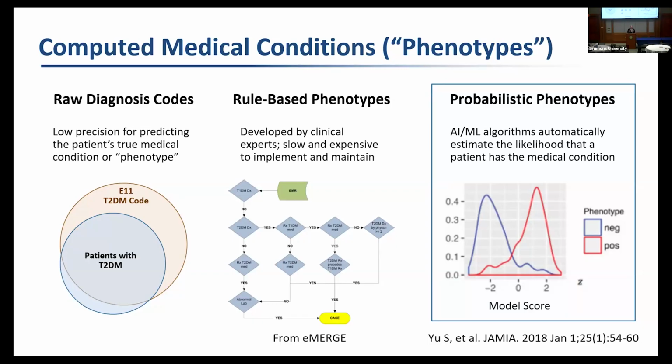It takes a lot of time and effort and cost to develop these. When there's a new medication that comes around, you have to come back and change that workflow, and it may not work at a different institution. What we're looking at in ITB2 are probabilistic phenotypes. These are algorithms that can look at the EHR data and, without any additional input, can automatically build a model that predicts the likelihood that a patient has a condition.